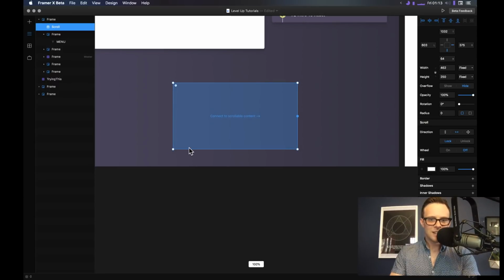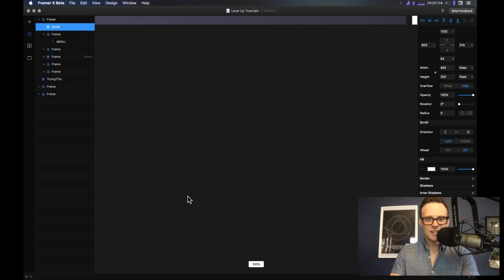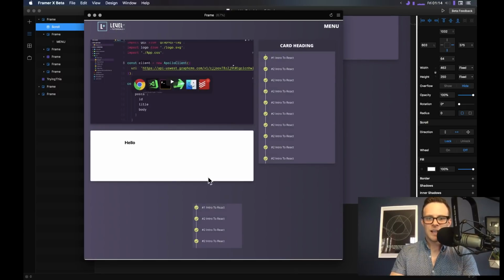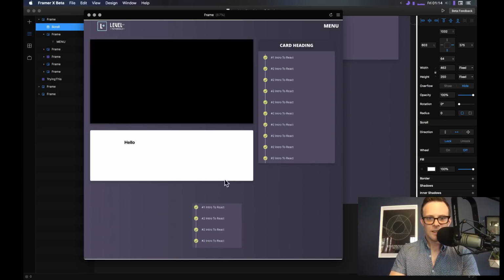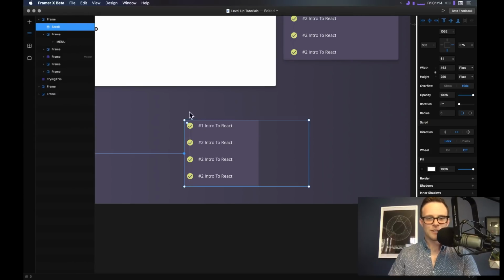Now it's asking me to connect a scroll to a scroll frame. So I can grab this little thing and point it to another frame like this one. And you'll see down here, we now have this little window pop in. And if I run my thing here, I can get click to drag scroll, I think. Maybe this isn't working. Let's see. It's easy to mess this stuff up because it's all a new experience for me. There's definitely a certain way of doing things.